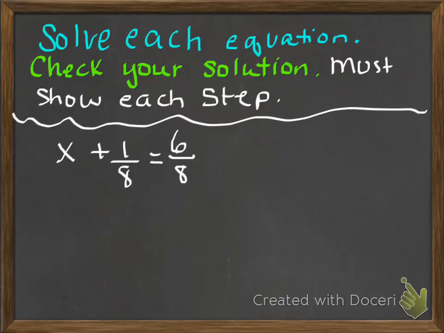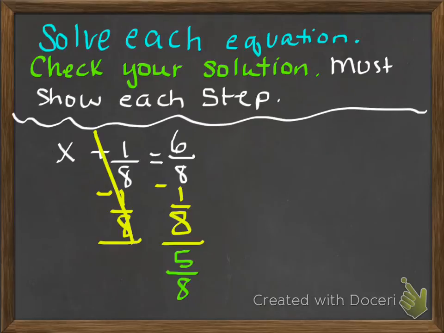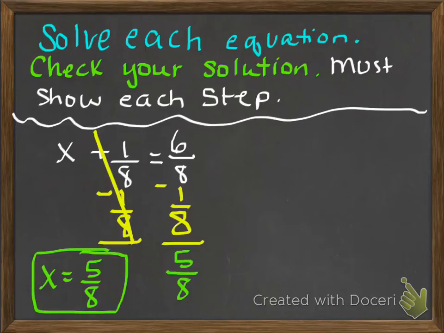So for this particular problem, the variable is x. What's being done to the variable, you ask? 1/8 is being added to it. So in order to undo adding 1/8, we are going to subtract 1/8 from each side. And I realize this looks kind of funky doing this with fractions, but it is what it is. You just want to set them up that way. Then because I have a common denominator of 8, I can literally just subtract 6 minus 1, which will give me 5, and I get 5/8. So my answer is going to be x equals 5/8, and I'm going to put a box around it.